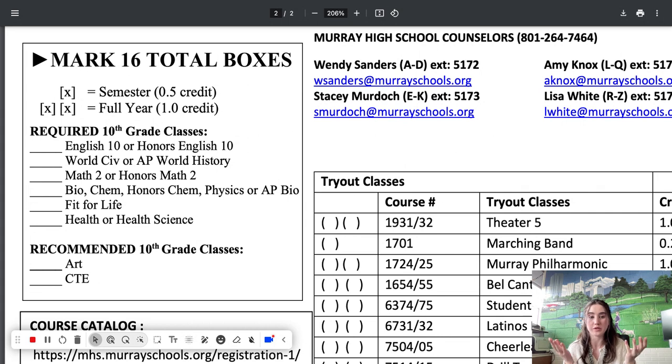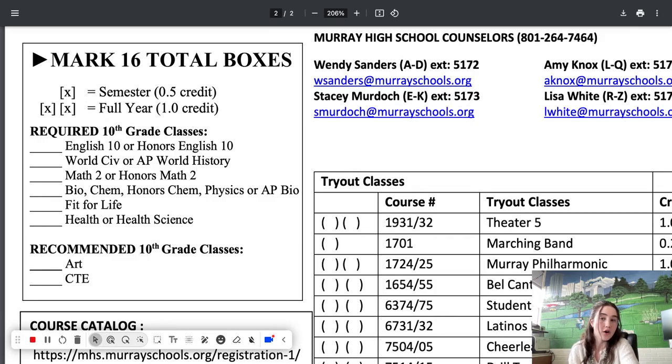Once you fill up those buckets, so if you fill up your art bucket and your CTE bucket, you can keep going. It'll just spill out and start filling up your elective credit bucket. You still need some of those to graduate. So just because you finish doesn't mean you have to stop. A lot of these are fun elective classes, and it's still good to keep taking them if there's something that interests you. That's just what you need to graduate.